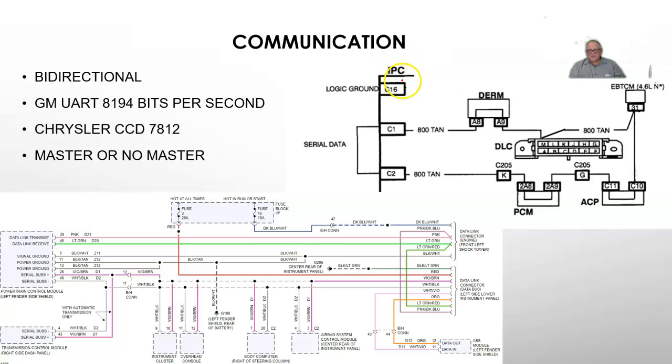Here's our IPC, or instrument cluster. Looking at this tan wire, it comes to the DERM, Diagnostic Energy Reserve Module, which was your airbag. It came to the assembly line diagnostic link, then went to the electronic brake traction control module, then went to the air conditioner program, then went to the powertrain control module, and then back here. Now, this looks like there's 2 terminals for communication, but there's actually only one for communication. If you look at this, you'll see it's a loop.